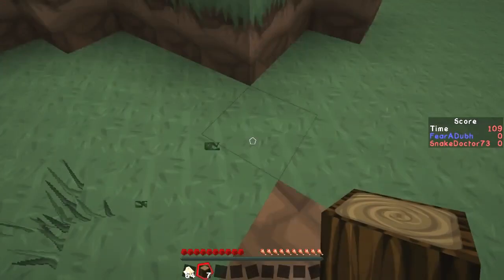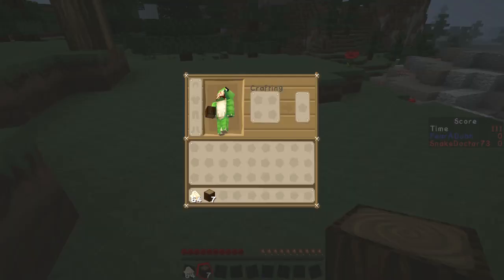I'm not going to waste that. We're chunks away from each other. We are chunks away. Oh, what's this? Don't throw a bingo card.